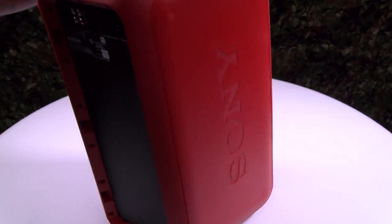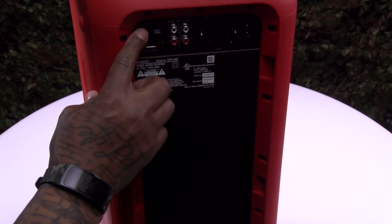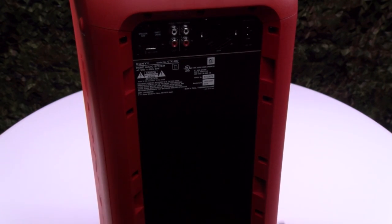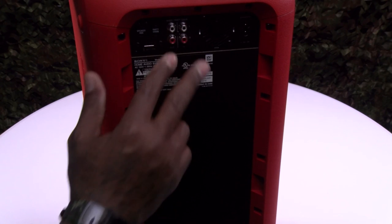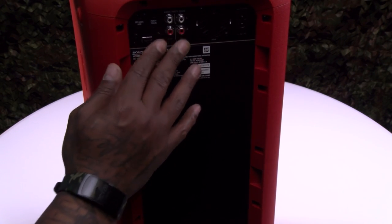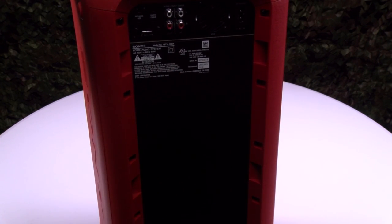Now on the back, you got your add speaker. So now if you got another XB7, you're gonna hit that add speaker, and this is how you're gonna chain them together. Now you got your party chain button. So if you wanna connect this to non-Sony speakers, you're just gonna use these jacks right here, hit party chain, and you can rock out with any speakers that have the jacks in the back.